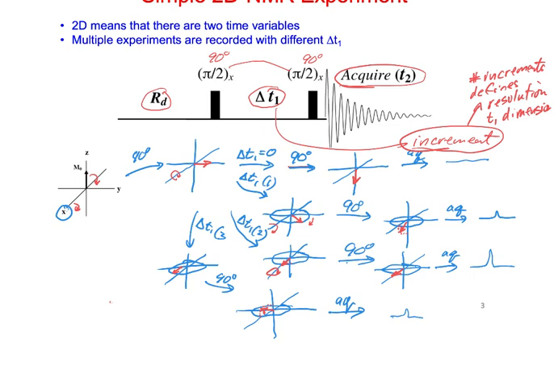Okay, so let's look at what we're getting when we look at this. So we're really doing a series of one-dimensional experiments, right? This one right here. Okay, so the maximum intensity was when we had the precession came all the way around to here, right? And then we did this, well, I guess that one wouldn't really matter. 90, it's this second one that's the 45. So this one wouldn't really matter.